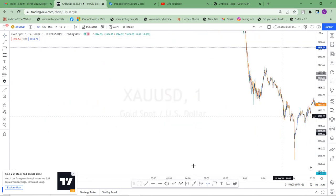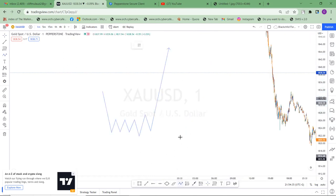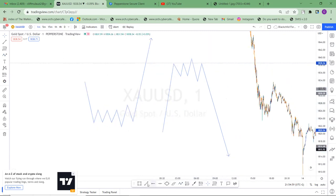Let me repeat: when price comes into your point of interest, it's going to start creating some sort of liquidity. As soon as it creates liquidity, it's going to grab liquidity on the downside and grab liquidity on the upper side. As soon as it does that, it's going to come into the discount area — the smallest order block that is there — and then continue going to the upside. Or the same thing like this: when price comes into your point of interest, it creates small liquidity, that liquidity gets grabbed on the downside, then it comes into the discounted area and starts moving drastically. That's how you find confirmation inside a POI or inside an order block.